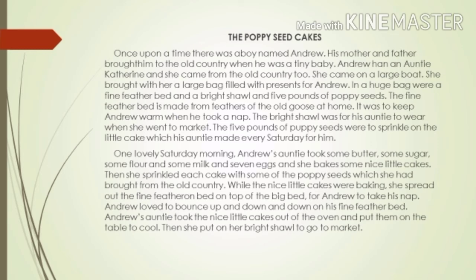One lovely Saturday morning, Andrew's auntie took some butter, some sugar, some flour, some milk and 7 eggs, and she baked some nice little cakes. Then she sprinkled each cake with some of the poppy seeds which she had brought from the old country. While the nice little cakes were baking, she spread out the fine feather bed on top of the big bed for Andrew to take his nap.